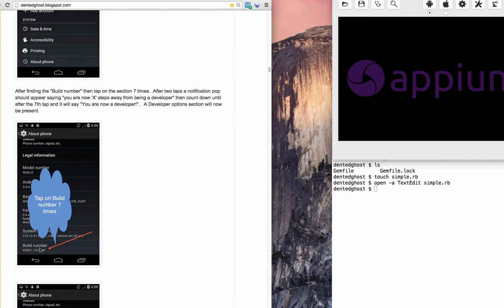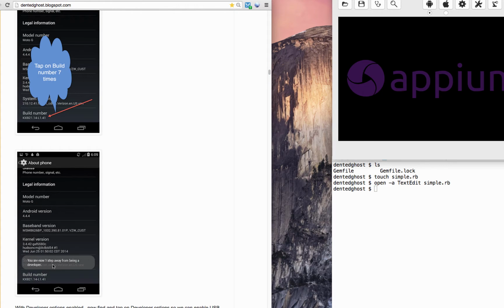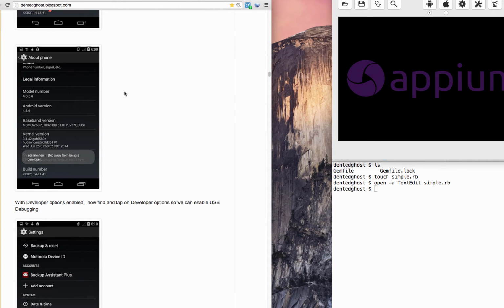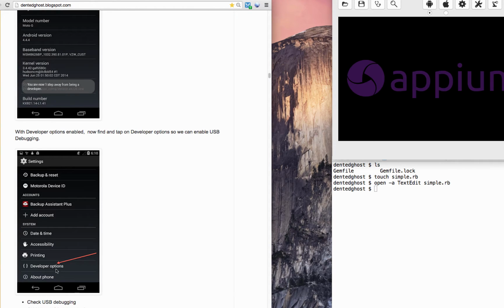What you want to do is just tap on build number 7 times, and it'll start to count down, and then it'll eventually say, hey, you're one step away, and then finally it'll say you are a developer. After that happens, when you go back to the settings page, you will see developer options is now enabled and you have access to it.